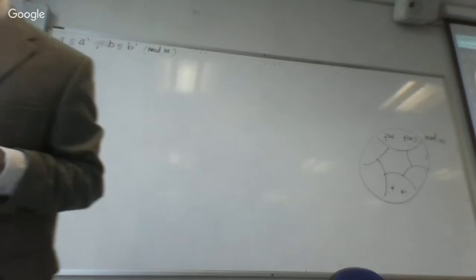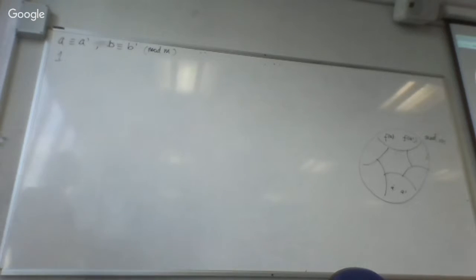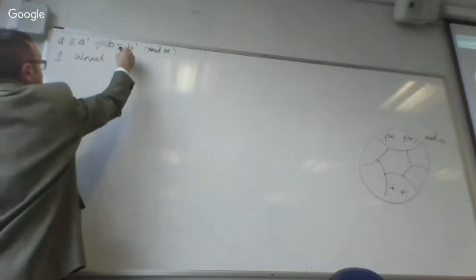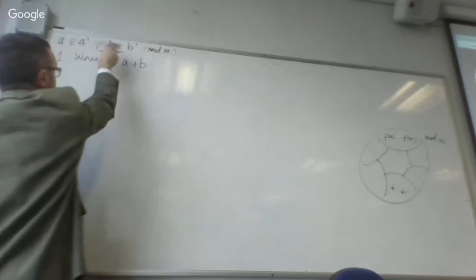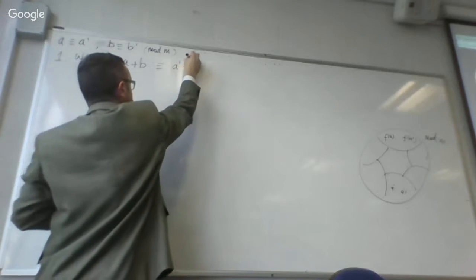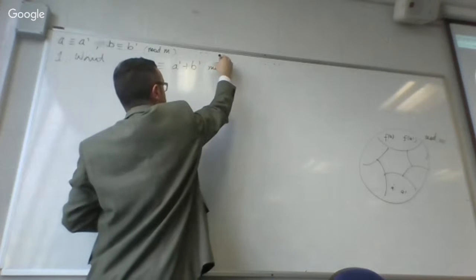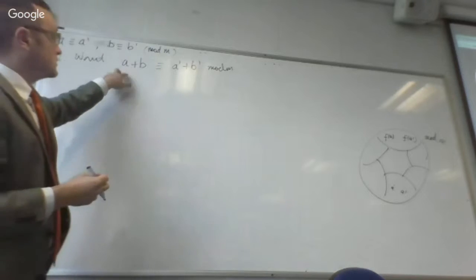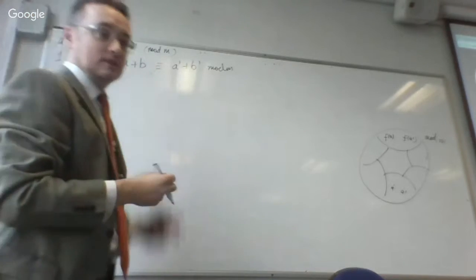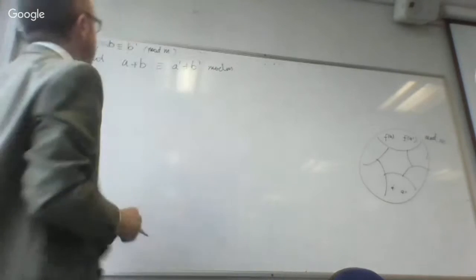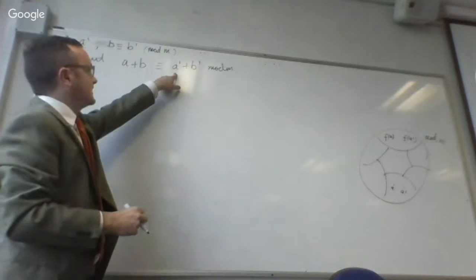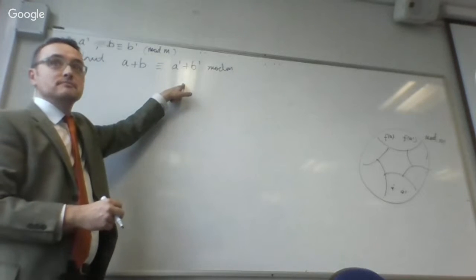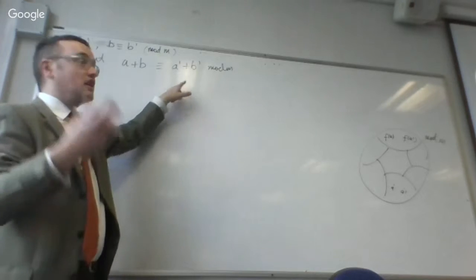Okay. So, number one, a plus b is congruent to a prime plus b prime. How are we going to prove that? If we add the integers a and b, and if you add the integers a prime and b prime, you're probably going to get a different integer, because a and a prime could be different, b and b prime could be different. Yes, these are probably going to be different integers either side, but they're certainly going to be the same, modulo n. They'll be in the same congruence class.